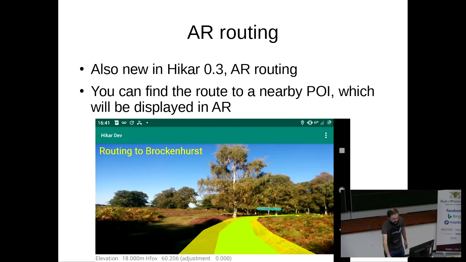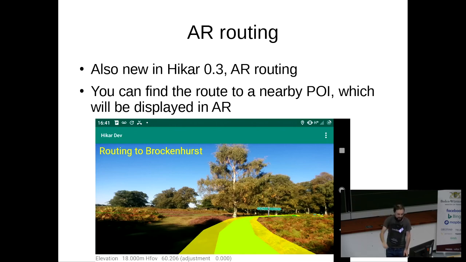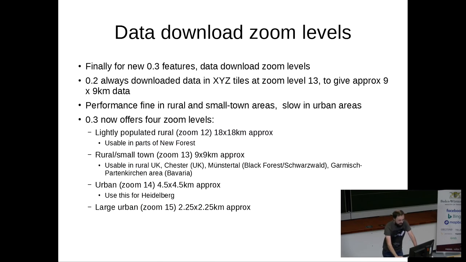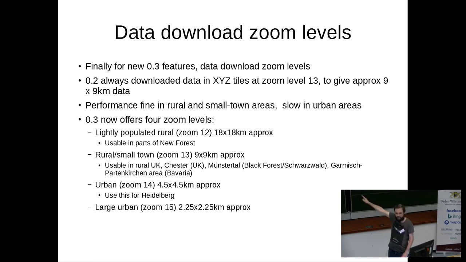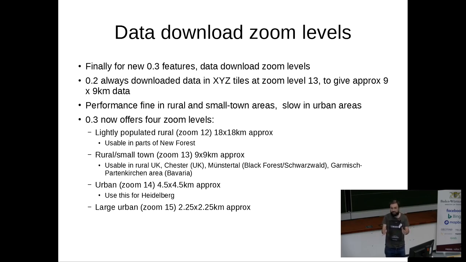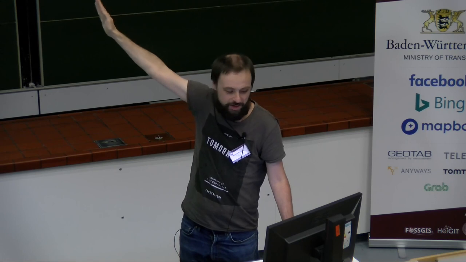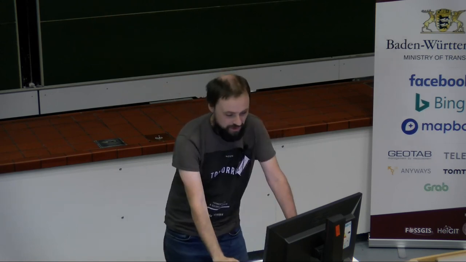AR routing is the other new feature in 0.3. There's a yellow overlay showing a route to a particular POI — Brockenhurst, a town in the New Forest near where I live. Also new in 0.3 are data download zoom levels: the default zoom level is optimized for rural areas, but there's now an urban zoom level as well. If you want to test this in Heidelberg, use the urban zoom level. The nine tiles cover 18 square kilometers at the lightly populated zoom level, but only 2.25 square kilometers at the large urban zoom level.